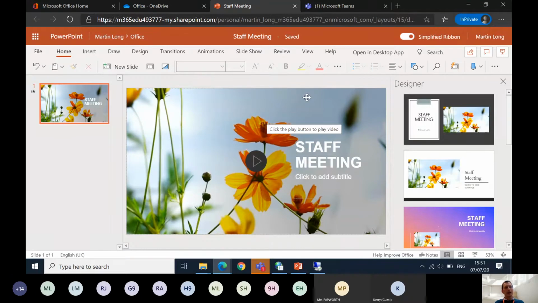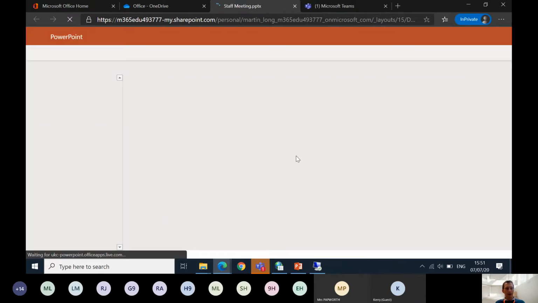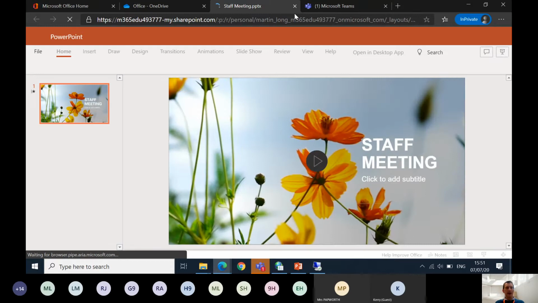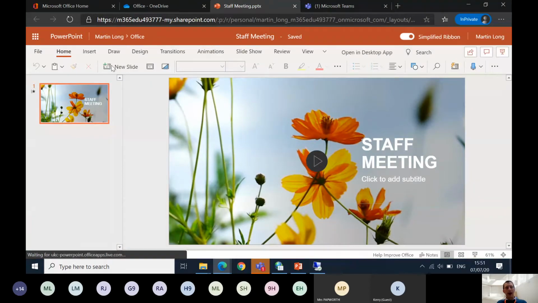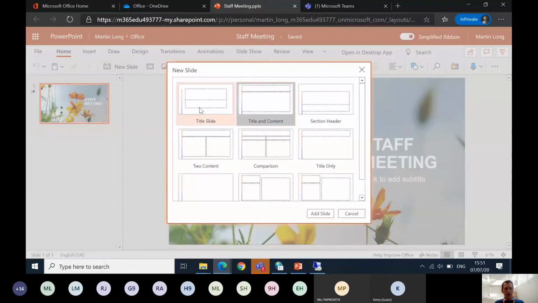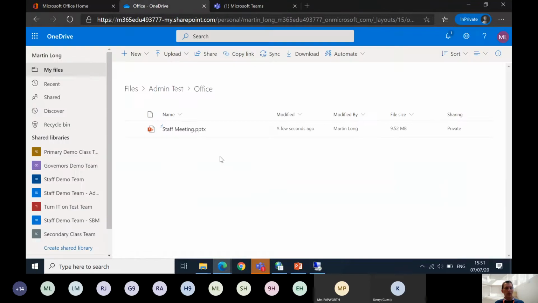So when you've finished editing it, that's where I wanted to be today. I'll add some more slides to my staff meeting afterwards. Just press the cross, and then I've got my staff meeting document in here. It's all saved. Press it again. If I want to go back in, I can carry on editing. And there it is, exactly where I left off. And then I could add in a new slide if I wanted to. So I might go over to here once it loads up and put a second slide in, and it would all just save online again. So this time I think I'll have a section header, and in it goes. There's my section header, and it was all saved. And if I shut that down again, that's there back in my OneDrive.